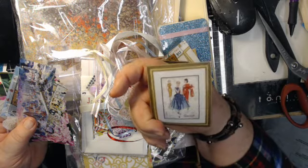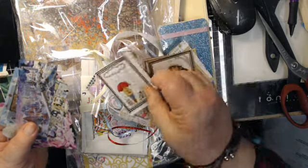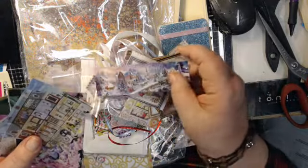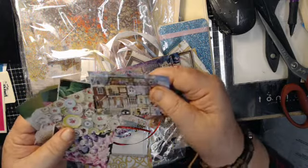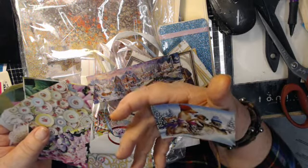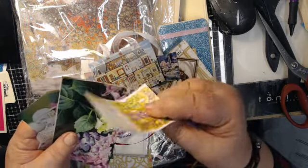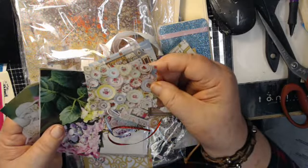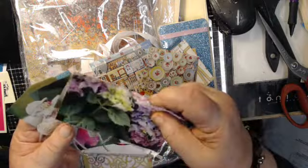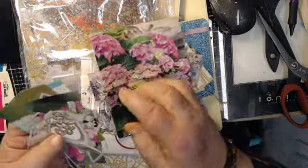And then there's another image on the back. I think she cut out this image, but then I like that one even better. Okay. Oh, and there's the Christmas city. Oh, look at that. Oh, I bet she meant to cut this one. I don't know. It's bad when you look at something and both sides are beautiful. Look at all the plates on that one. Flowers. Ooh, I like this. Oh, flowers on both sides.